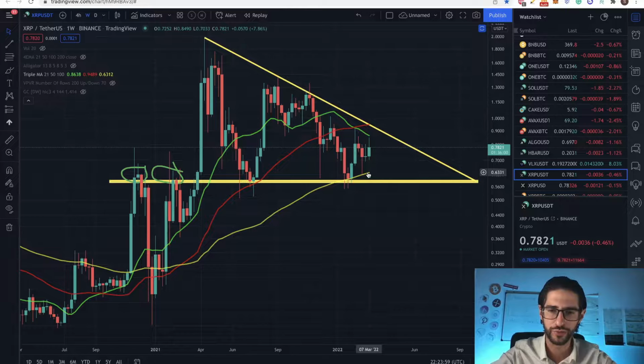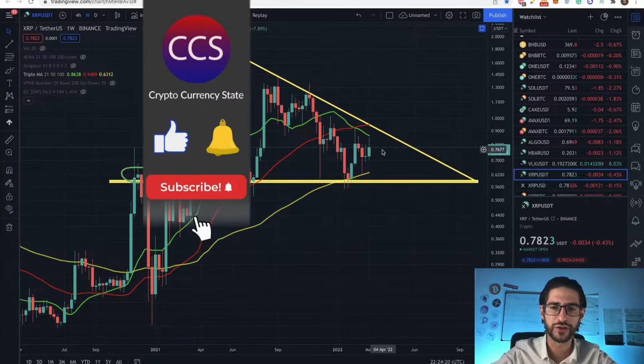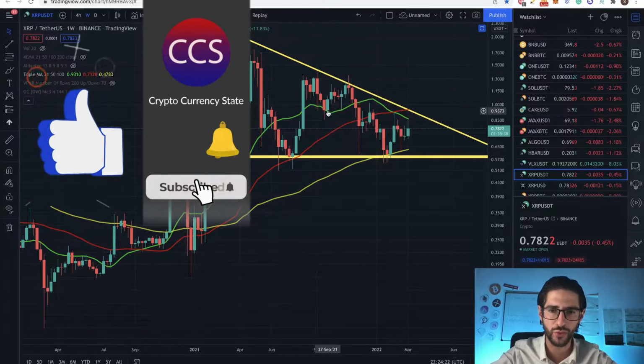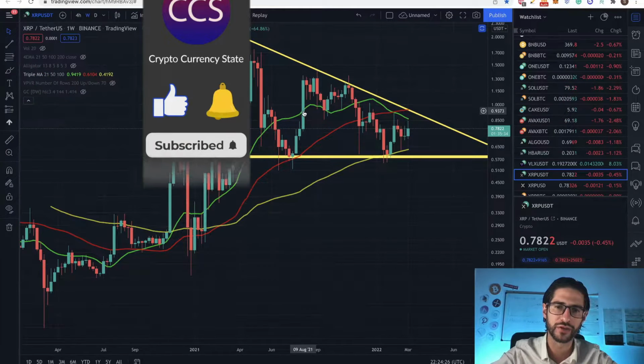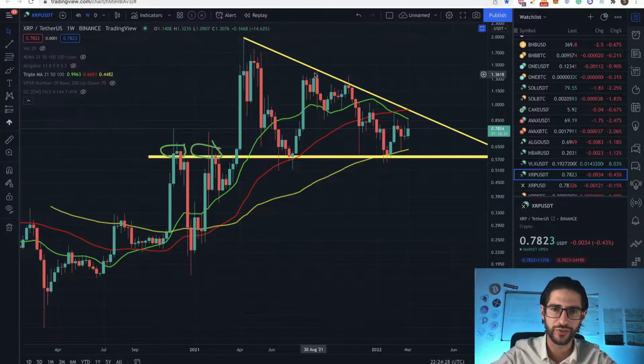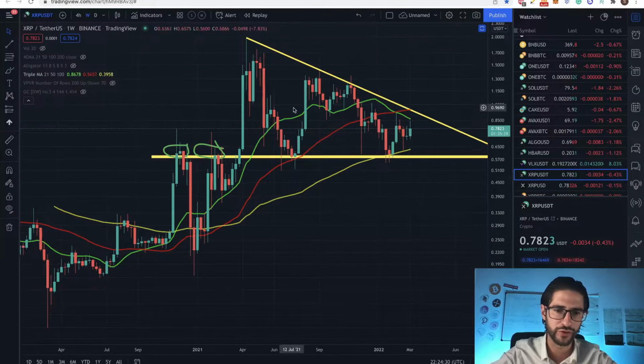So I recommend you look at these two moving averages here on the weekly time frame and see what happened. I think if we break to the upside the 21, the green line, even if we are inside this triangle pattern, I think we are going to break it to the upside with that momentum. All the times in the past that we broke the 21, you can see here, we created some big momentum to the upside. Here we went from 93 cents to $1.40.